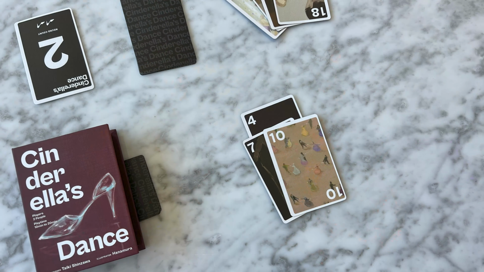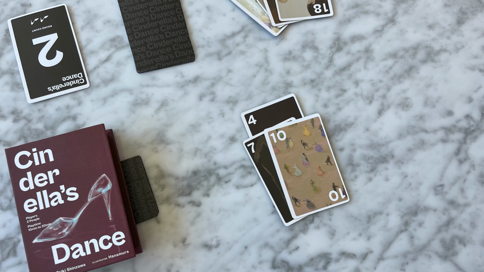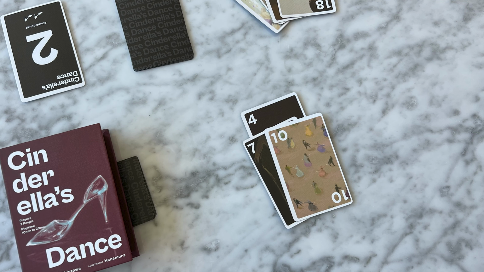So one person plays a 5, but the other person, because it's only ever 2 players, has to play a card that is within 3 range of that card in ascending order. So if I played a 5, Maggie could play a 6, 7, or 8, and that is all. And if she can't, then I win the trick. If she can, then she might play an 8, and then it comes back to me. And I get the opportunity to play a card that is 9, 10, or 11.